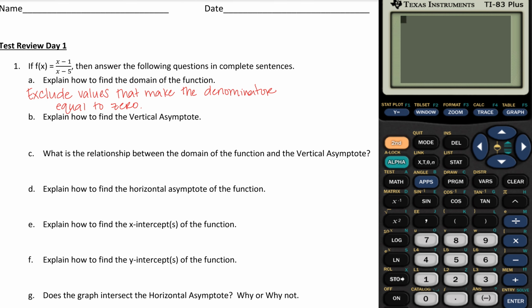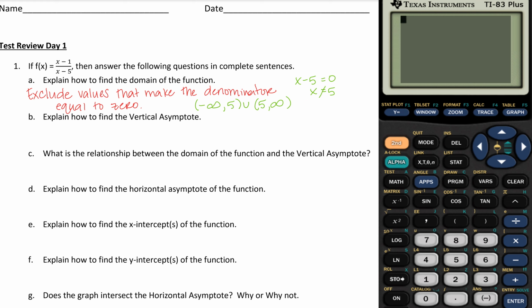Okay, so now exactly what does that look like for our equation? I have a denominator that is x minus 5. I set it equal to 0 and I solve, and I get x is 5, meaning that x cannot be 5 in my denominator because then it will give me a 0. So when I go to write my domain, I know that it's going to be from negative infinity to 5, union 5 to infinity. I just cannot include the 5.